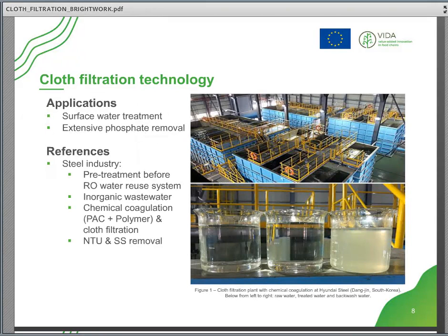Well, to go into a little bit more detail of what we are going to do with the technology, I need to explain a bit what most of the bigger food industries already do. They are generating, of course, a lot of wastewater from their food processing. This wastewater is generally already treated to an extent that it can be discharged. And the treatment typically consists of some kind of anaerobic treatment, which generates biogas, which can be used in the factory. And then downstream of the anaerobic treatment, there's an aerobic biological treatment, where the organic components are degraded. And then after that, some kind of settling stage is introduced to remove the organic suspended solids, and to be able to discharge the effluent.